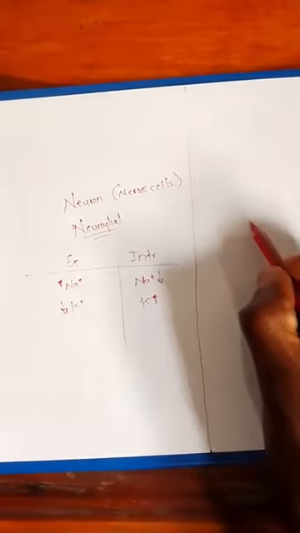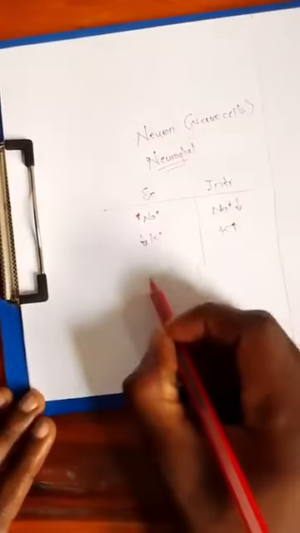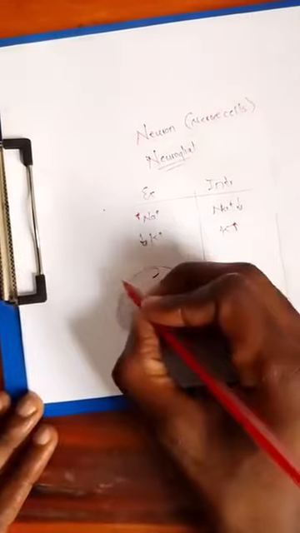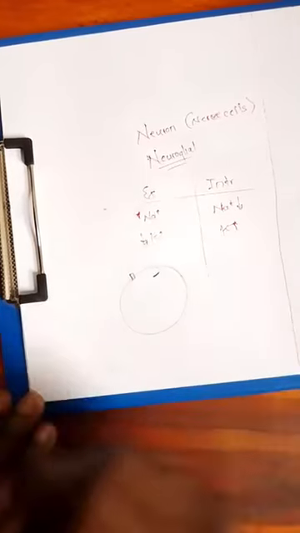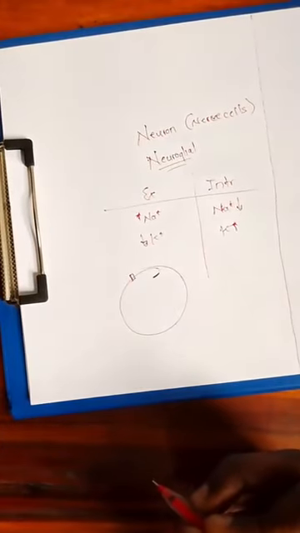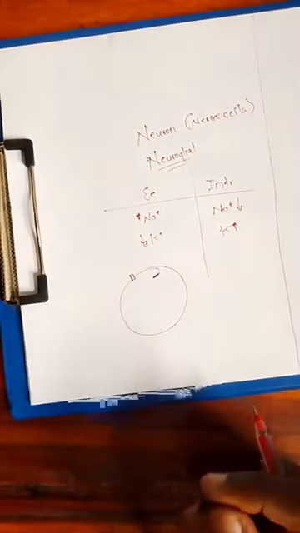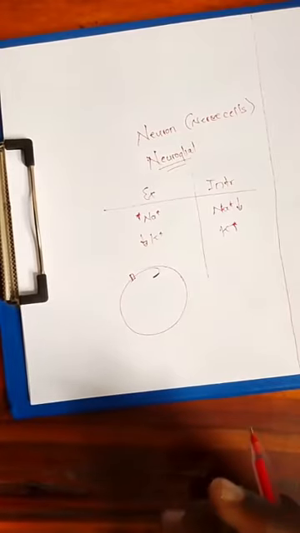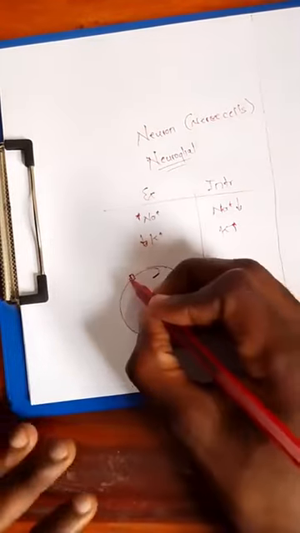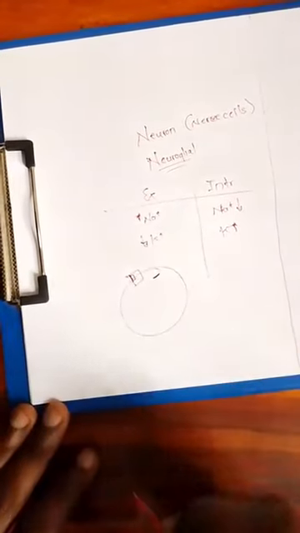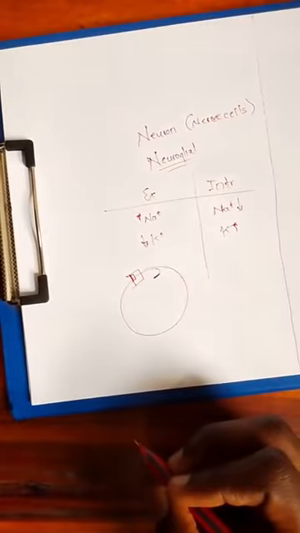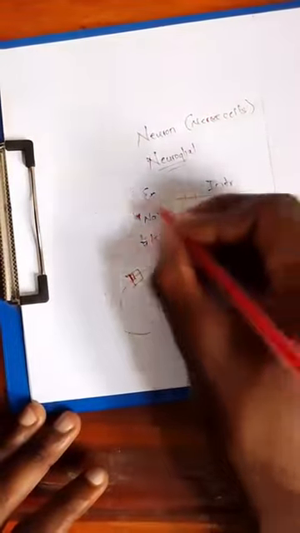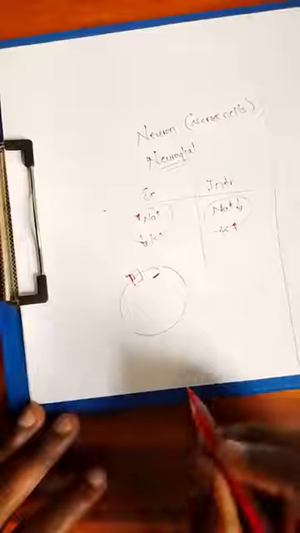For example, if you have a cell, let's say this is a cell that you're having. On the cell membrane of this cell, it is going to have a channel, and this channel can be, let's say, a sodium channel or a potassium leaky channel and so on. So we have this channel, and this channel will regulate, or start permitting, the influx or the efflux of these ions that are found in these particular fluid compartments.